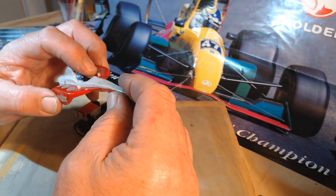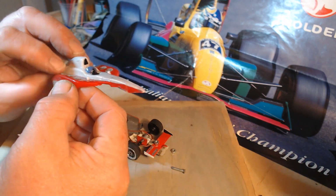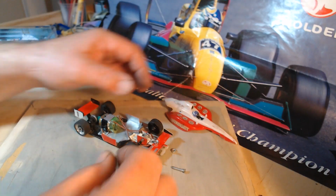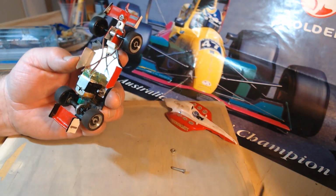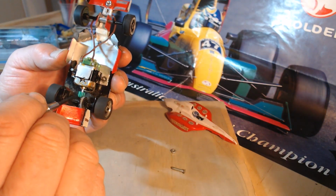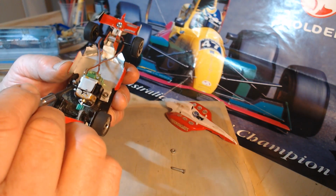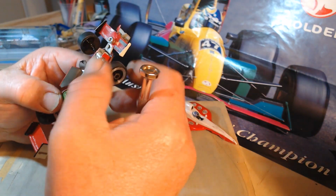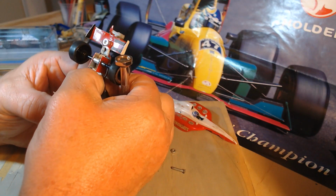The driver's helmet is part of the mould, moulded in there, and little mirror sort of lumps really for mirrors. So that's all one piece. Of course, the motor and the gears are the only parts that I had to source from existing toys. There's just a little strap bracket made from aluminium, held together with machine screws. There's actually a piece of lead in here now, which just helps to hold the nose down, because the whole car is actually fairly light.